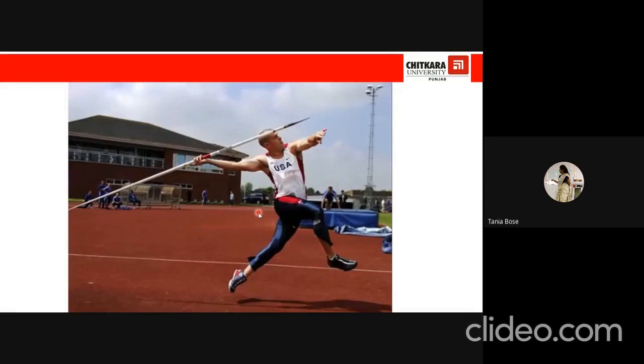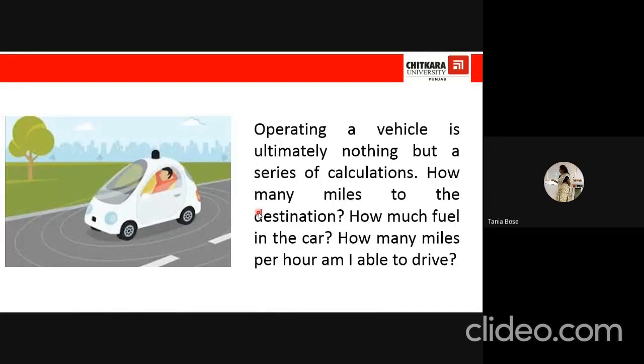This is a person who is throwing a javelin. So in a javelin throw, the angle between the shoulders and the javelin, it is maintained at 45 degrees. The javelin reaches the maximum distance. So this is the concept of projectile motion. So in high level and elite sports, performance analysis tools allow for hundreds of aspects of data to be analyzed in real time. Scoreboard management in every sports is itself mathematics. Have you ever thought that when you are driving a car, where you are using the maths? So a series of calculations that you do. How many miles you travel from your home to your university? How many miles you are traveling per day? How much fuel you are using in the car? How many miles per hour you are driving? So whatever calculations you are doing, everywhere maths is involved. So there is no escape for maths.